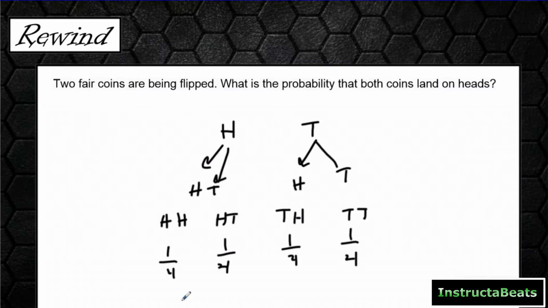And in a probability model, it's important that all the probabilities equal one whole, right? So when you add up 1/4 plus 1/4 plus 1/4 plus 1/4, that's going to give you one whole, because remember on our probability line, 1 means you're certain. So if you're at a 1, that means we are 100% certain that one of these is going to happen. This is what it looks like for a uniform probability model. Let's take a look at a non-uniform probability model.